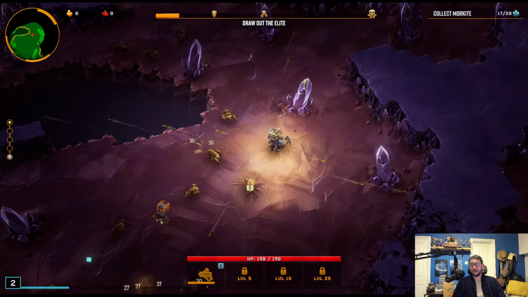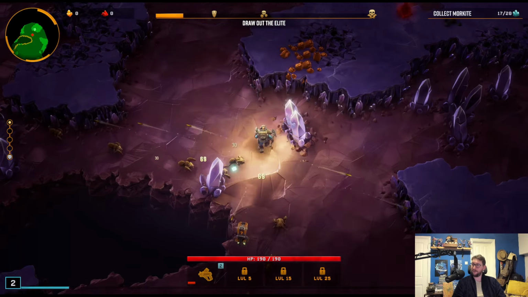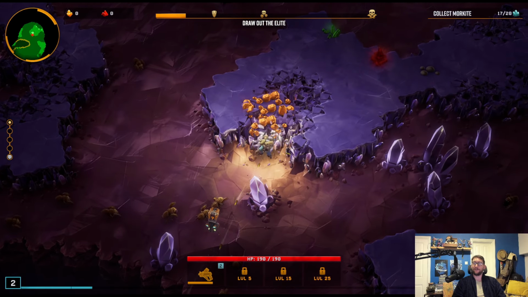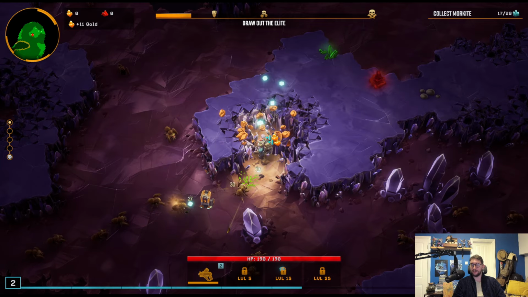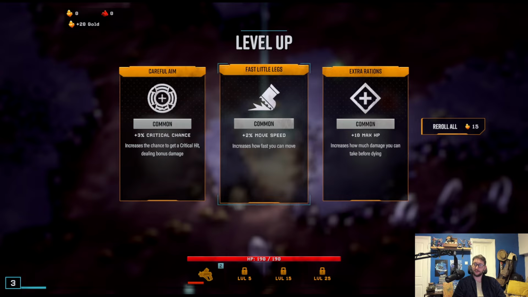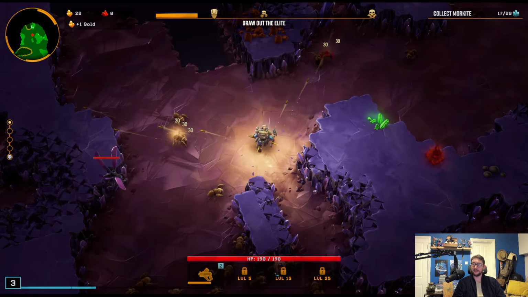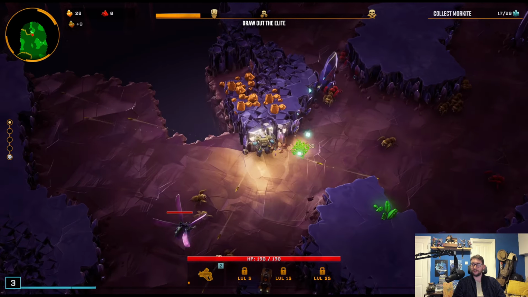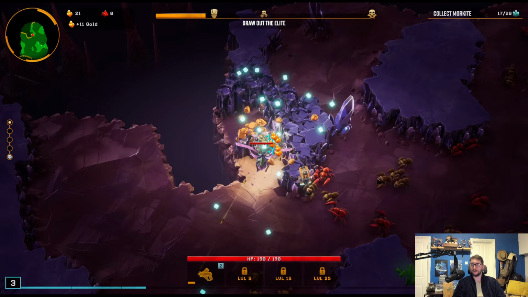The Scout's Zhukov is a really, really terrible weapon until later on into the game, where it doesn't really serve as a major damage source. It mostly serves as a control weapon. Level up here. This is absolutely garbage, but I'm going to take the critical strike chance. That was a really terrible, terrible level up. I hope this is not how this run is going to go for me.